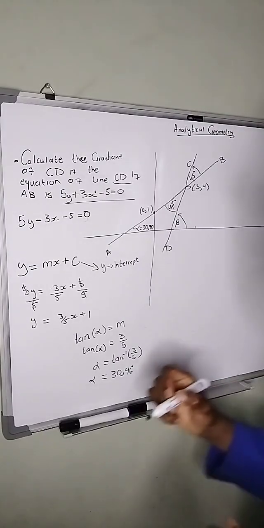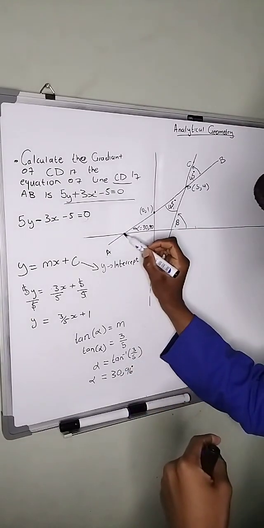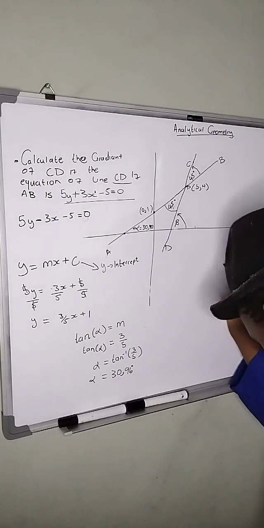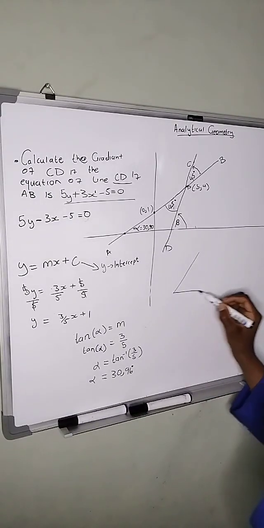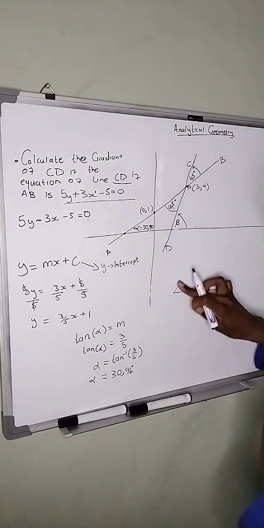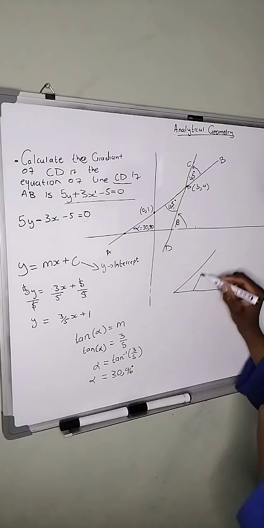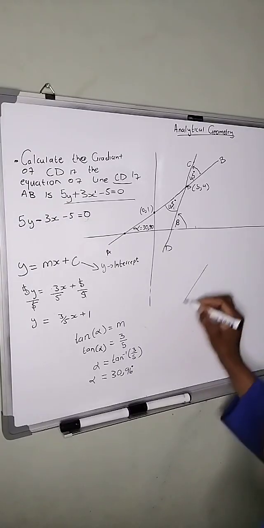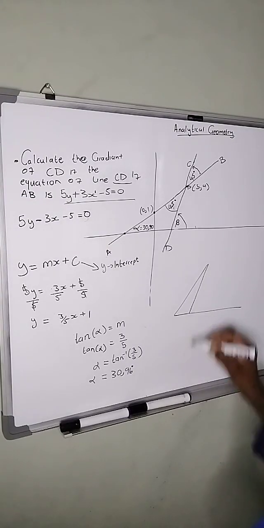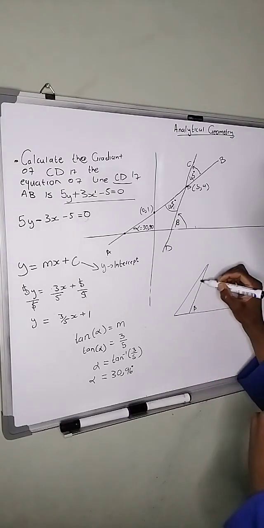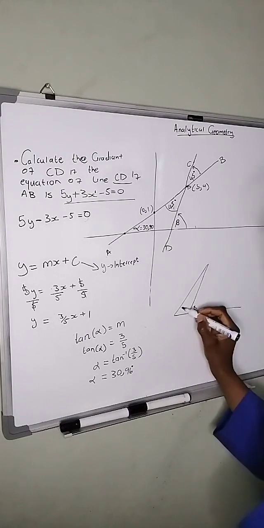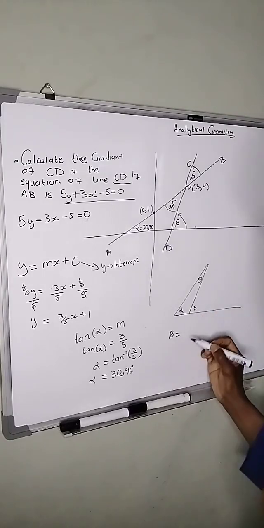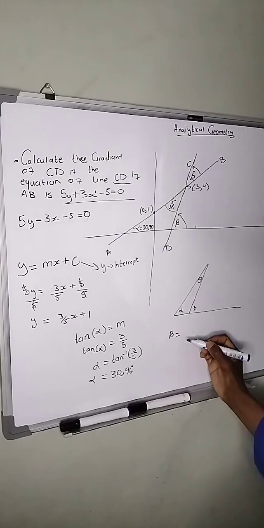So now we are going to say what? This angle, and beta. You see where we are having a triangle? Okay, let me make it bigger. Something like this. And this is beta. And this is, let me just say alpha, and let me just say theta. What is equal to beta in this case? How can we find beta?